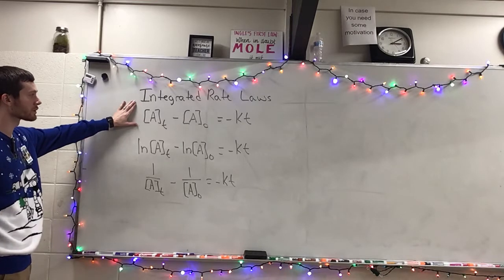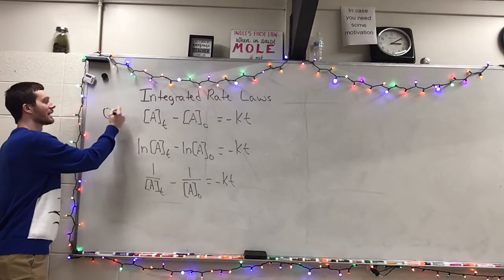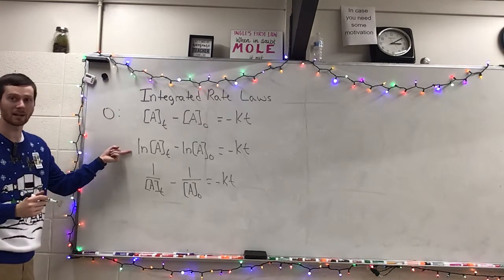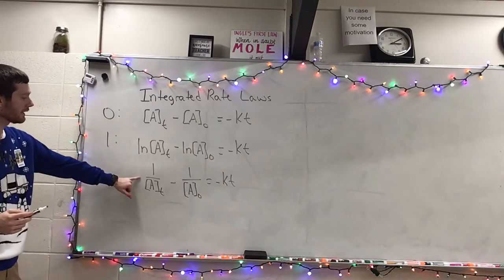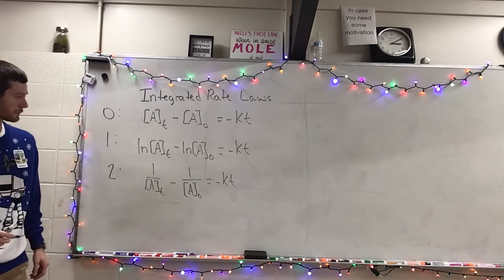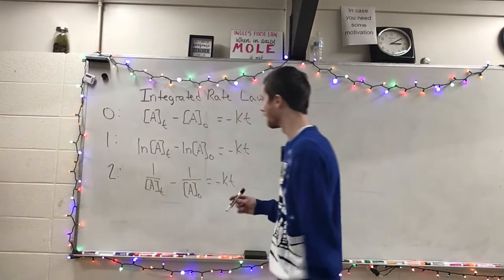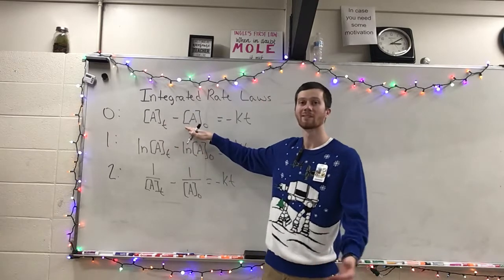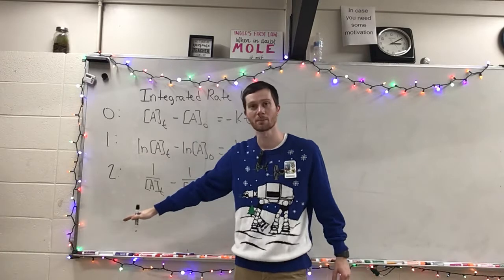Just like when we were plotting straight lines, when you plot the concentration, that is indicative that it's a zero order process. If you're plotting the natural log and it makes a straight line, that's indicative of a first order process. And if you're plotting the reciprocal and it's a straight line, that's indicative of a second order process. So these equations really aren't any different from one another. It's just the first one uses concentrations because that's where the linear relationship lies. The second one uses natural logs, and the third uses reciprocals.